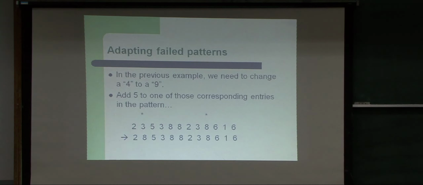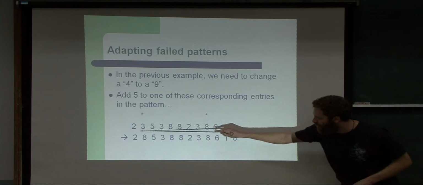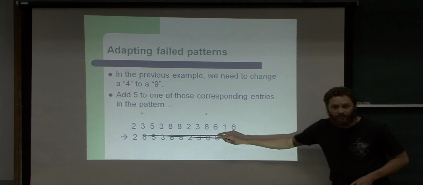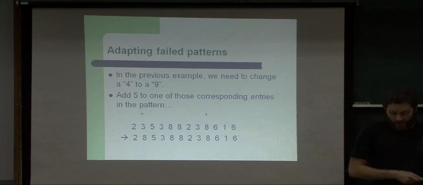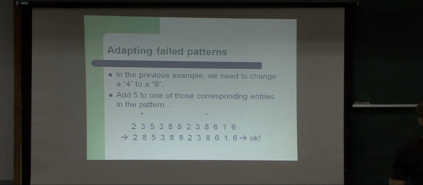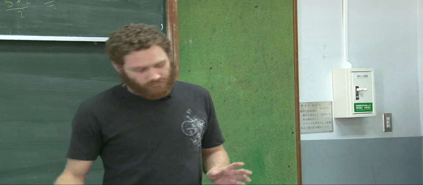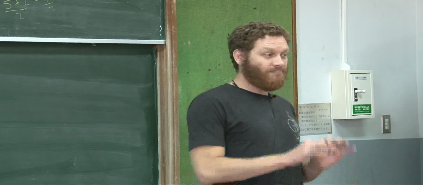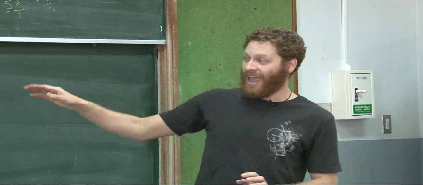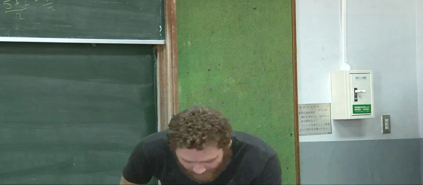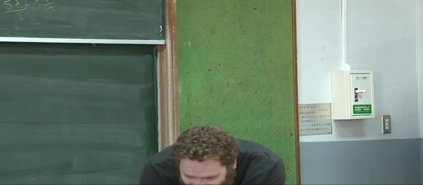I've got a juggleable pattern. Or in other words, I've got a pattern that I can juggle. So if I turn that 3 into an 8, then by the permutation test, it should be okay. I should be able to juggle that. Well, when I say I should be able to juggle that, I mean in principle. Turns out I cannot juggle that, but maybe Joe can help me out here.